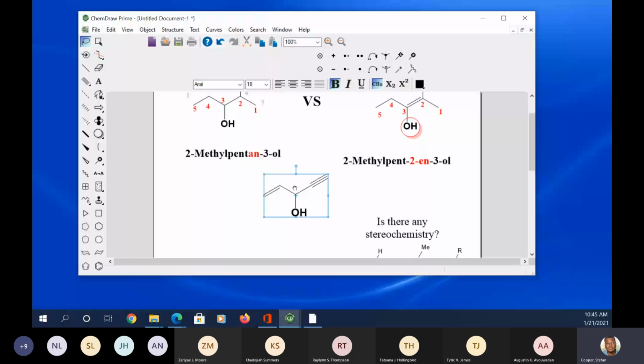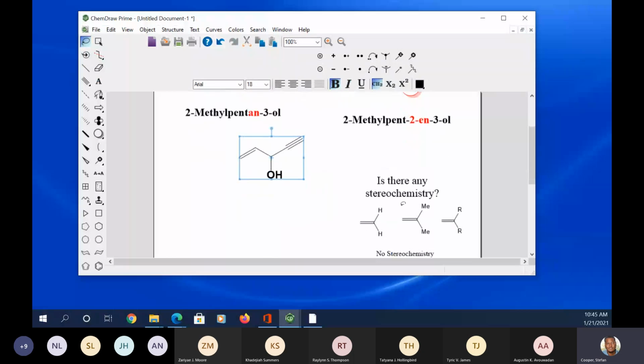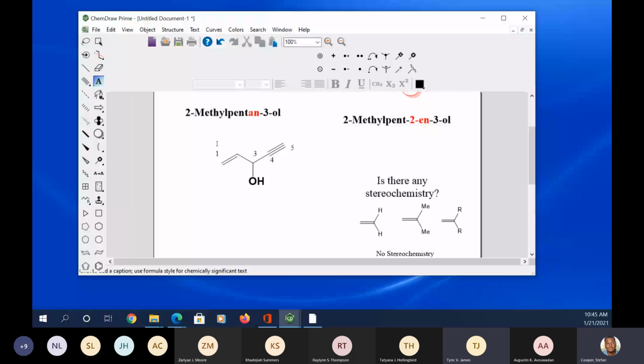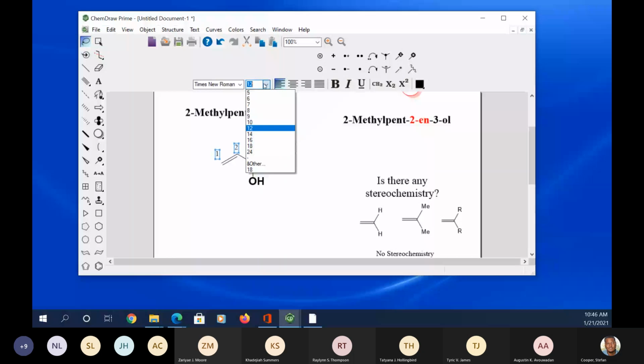Thank you. If I ask you guys to name this molecule, what would we do for this one? We got a number first. All right, this is a tricky one a little bit. I can say 1, 2, 3, 4, 5, right? Or I can go the opposite way, right? So which way is right? Your first way. Can you tell me why? Our double bond has got to be at the lowest. So at the lowest, it'll be on 1 instead of 5.